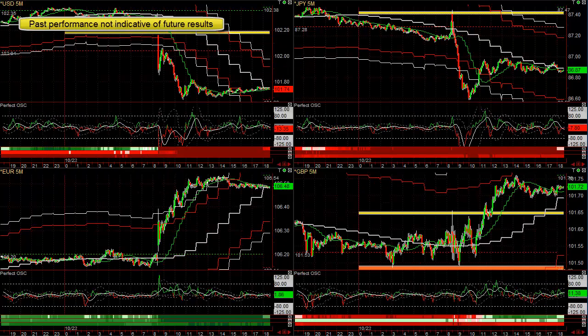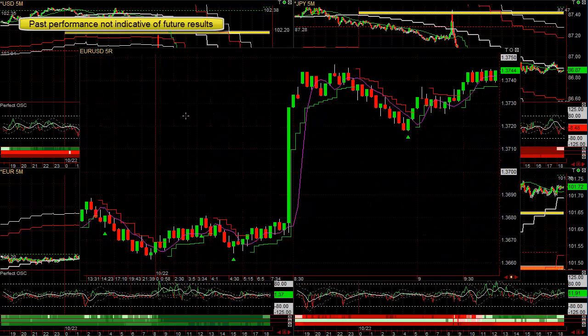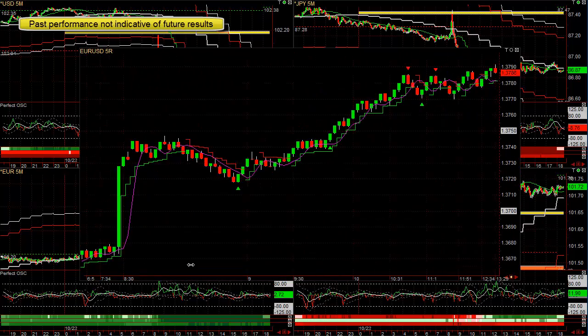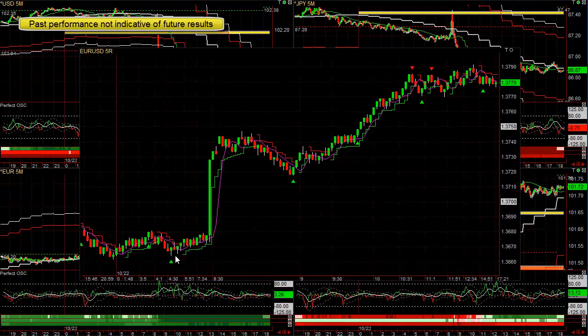But in a nutshell, the signals are for either new traders or experienced traders, because the accuracy of them has gone through the roof. As you can see today, 1 loser, 1 win. So it's 50-50. 2 wins, 1 loss. 3 wins, 1 loss. 4 wins. That one moves at least a couple bars your way. 4 wins, 5 wins, and this is probably going to be a loss, but it's not over yet.